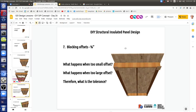How about this one? Can it be shorter or longer? Well, if it's longer, you'd possibly run into the next one over. If it's shorter, it would work as long as you have enough to grab on. Like, it could be like 1/2 inch, as long as it's got enough meat to grab onto the next panel. Maybe even 1/4 if it's really nice and tight. Even if you have 1/4 inch to grab and it constrains, it could possibly still work.